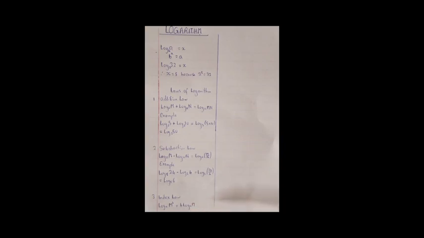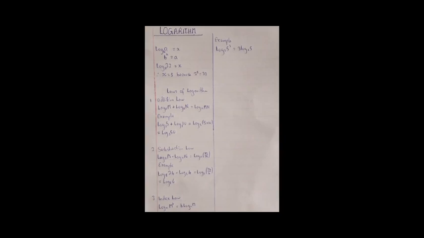Let's look at an example. So here we have log 5 to the power of 3 to the base 2. What you just have to do is bring this 3 to the front, which we did here, and multiply log 5 base 2. That is just everything about the index law. Bring this 3 to the front, and it will multiply the remaining terms, log 5 base 2. So don't forget, first we have the addition law, we've treated the subtraction law, now the index law.